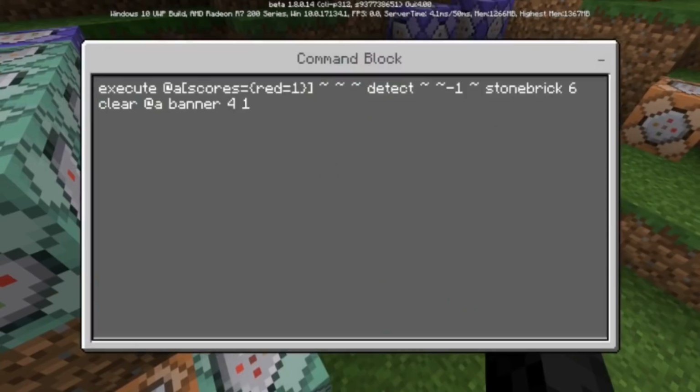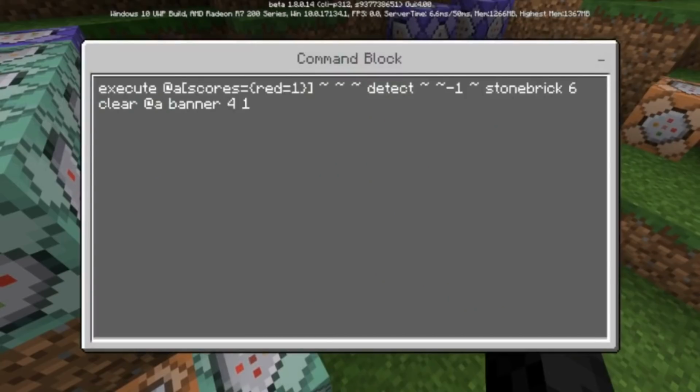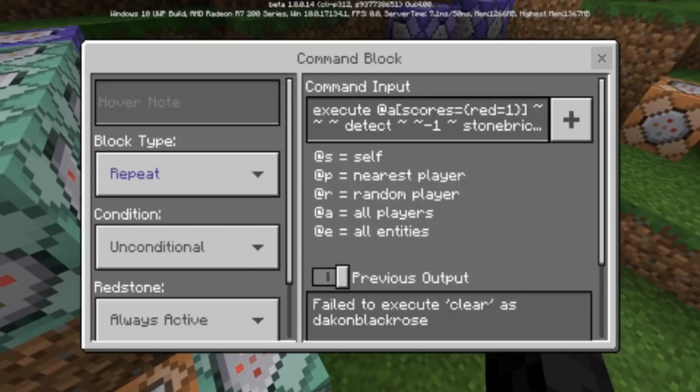And then this one's just the opposite for anybody that is in the red score and has a red score of 1, which basically means you're on the red team, and you're detecting on the stone brick 6, which is not the 5. So red has the stone brick 5, and the blue team has the score of red for the 6, and then clear a red banner, or a blue banner, which is 4-0 or 4-1.